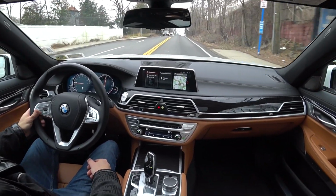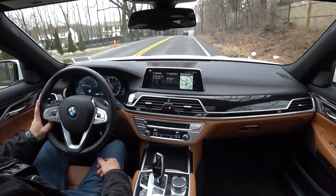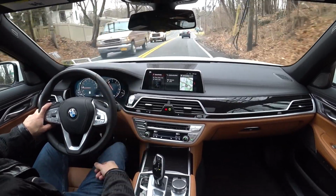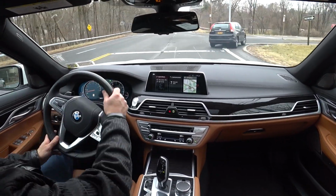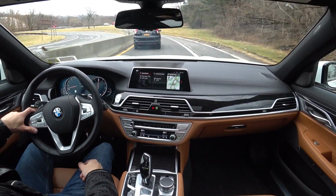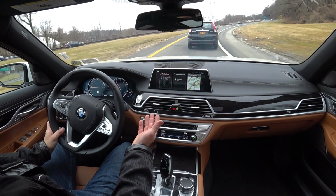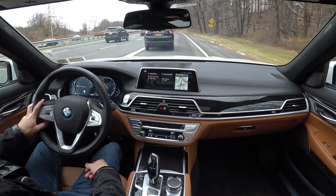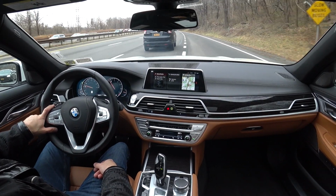So that's where I just think the Mercedes-Benz S Class still is the benchmark in the segment. It still is the best luxury sedan in the world at that price point. We're not going to compare it to a Rolls-Royce or a Bentley or anything like that. Those are completely different cars and double the price. But yeah, it's just those bumps. When the back of the suspension gets over some bad roads, it just feels very unsettled. So this is a great car if you're on the highway going on a long trip and you have a decent highway. You'll enjoy the car a lot. Driving around locally, it's not as enjoyable as I was expecting.